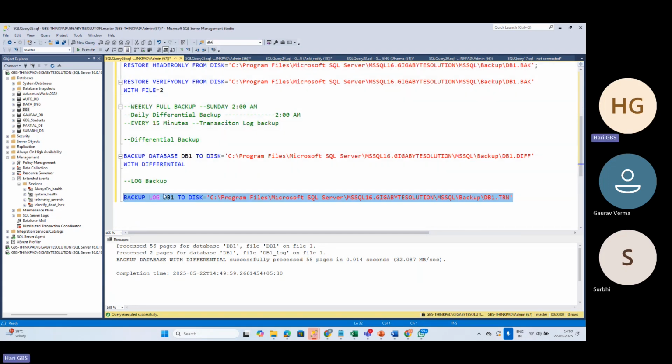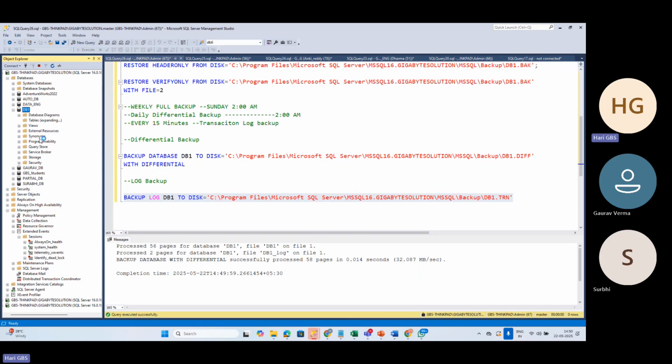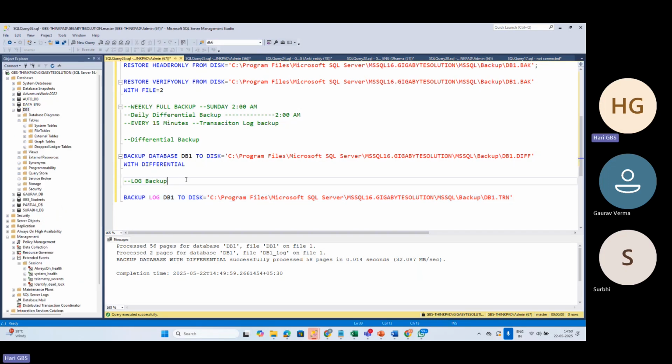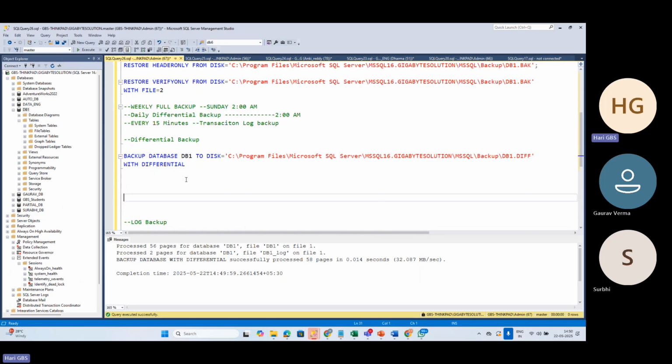Before executing this command, I will insert some table in it. In database 1, I don't have any tables, right? So let me create a table. I'll tell you the command. If you can remember, please remember. Otherwise, we can use ChatGPT, Google Gemini, anything. Create table, table name is test.